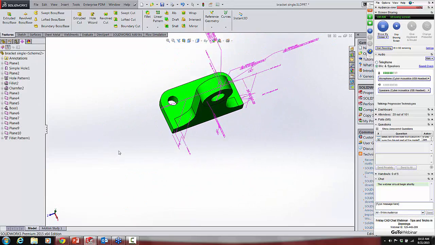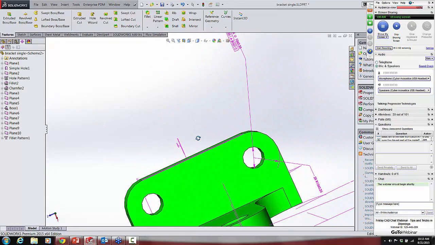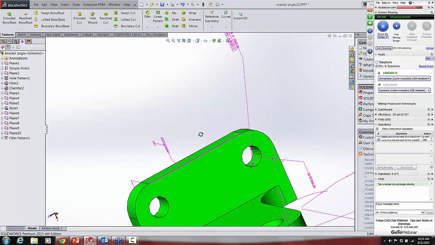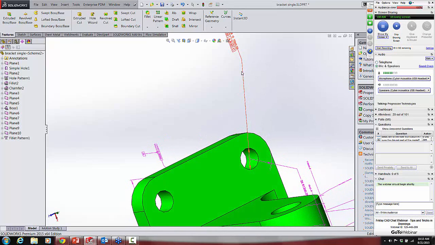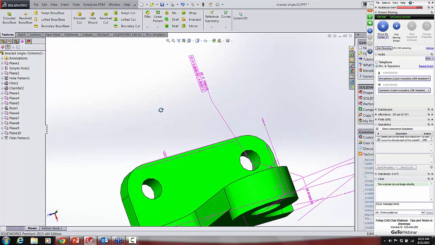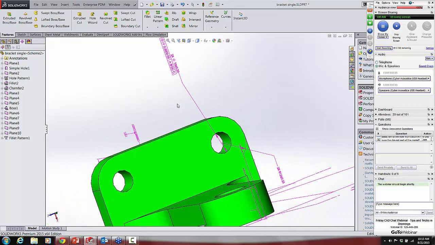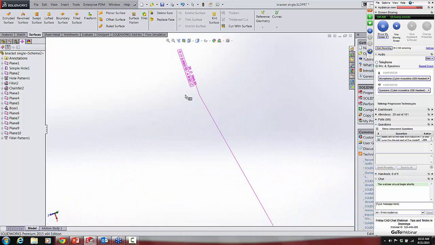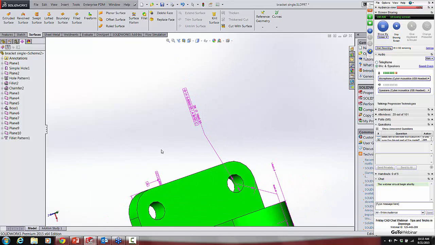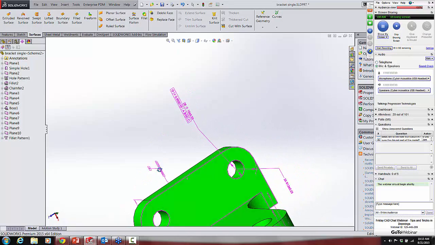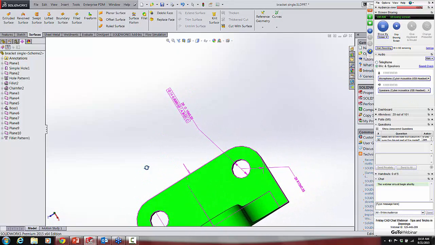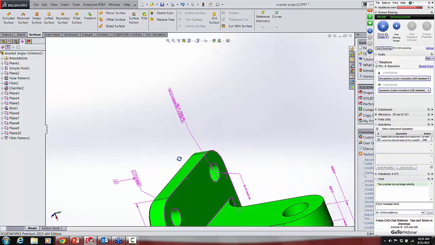Oh yeah, that's right. They are green also, so it did give a true position dimension, GD and T. Huh.